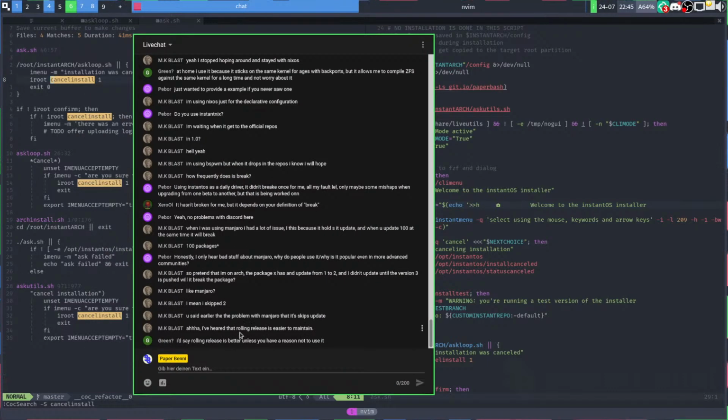I'd say rolling release is better unless you have a reason not to use it. Yeah, pretty much. Like with companies, it's often the reason that the stuff doesn't change. Stability in their minds is it stays the same, and I can rely on it being the same as I'm used to.